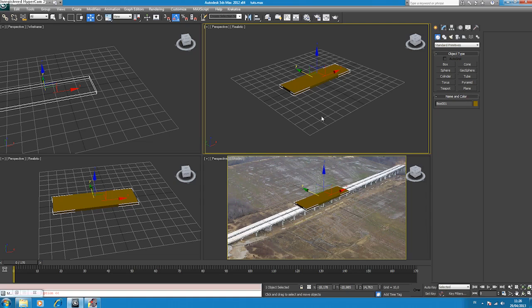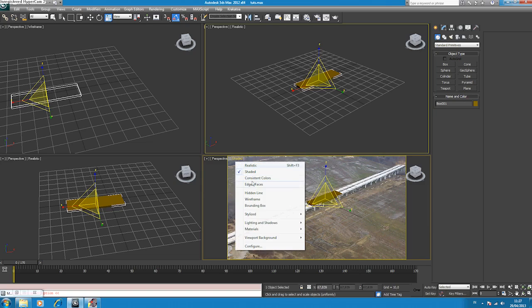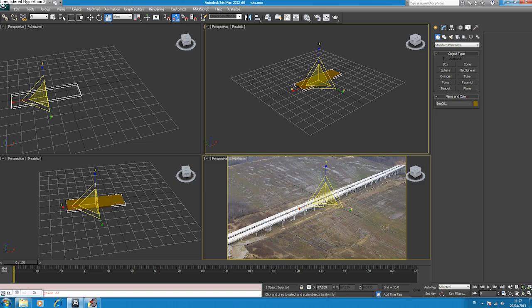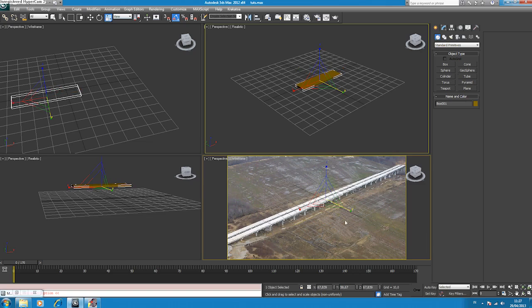If you want to map the whole image, you would make the ground and also the trees or anything, but I'm just going to map the bridge, so I make just the box here, just for the bridge. So I'm going to align the bridge, that looks pretty good. Maybe scale it down, and maybe you would like to change it to wireframe, so it's easier to align the box to the background. And now that's actually pretty good.